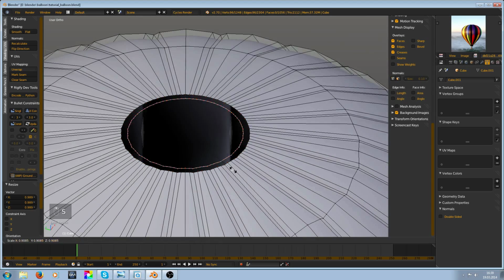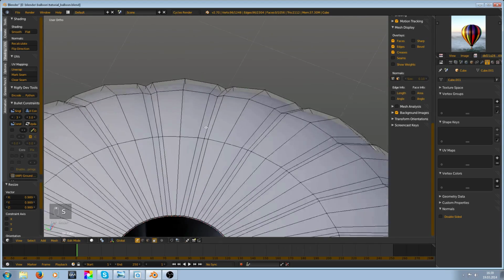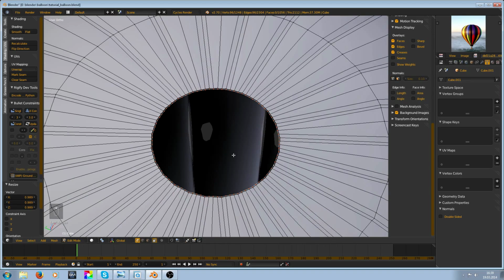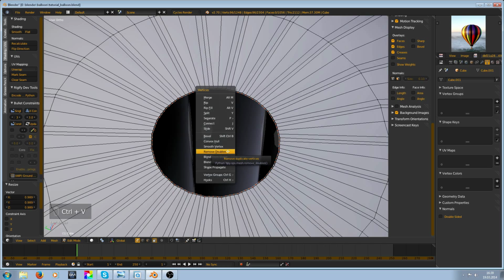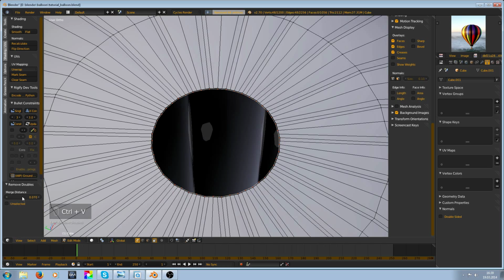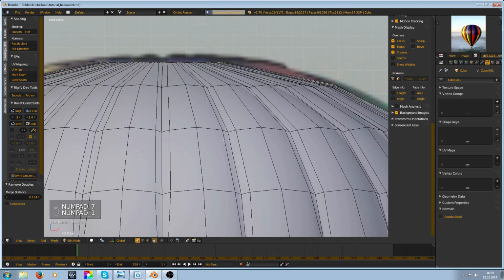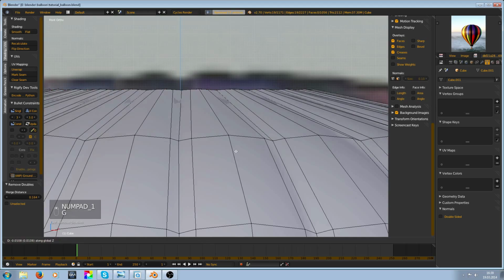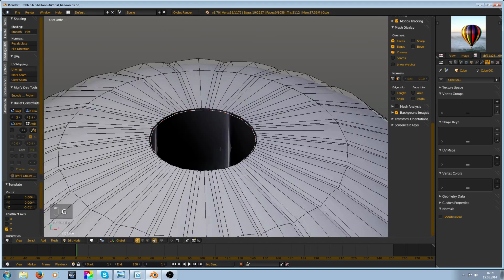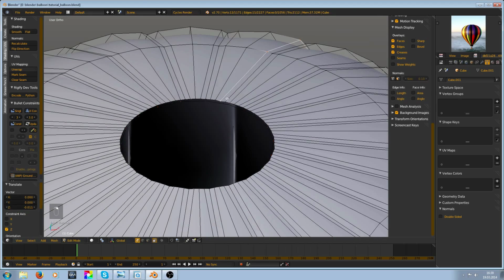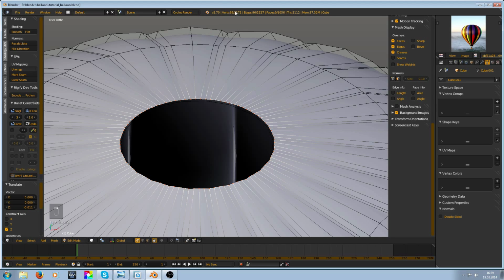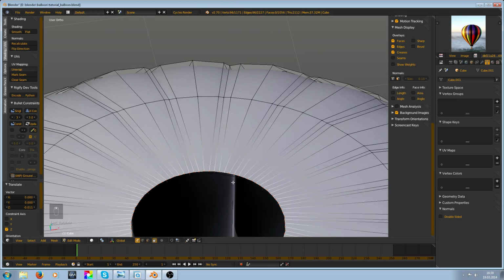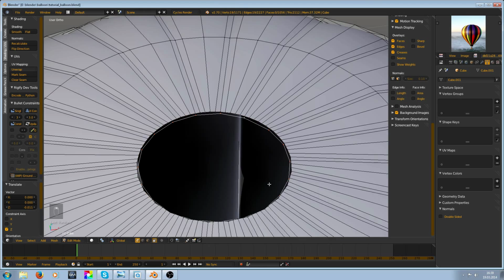So yeah, I duplicated that little circle right in here, and now I press Ctrl and V, remove doubles, and decrease or increase this. Sorry, my English isn't very good. So we don't have nearly 100 vertices for this loop, we only have 19.